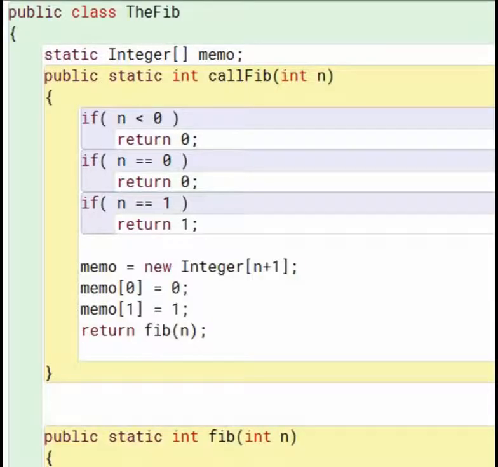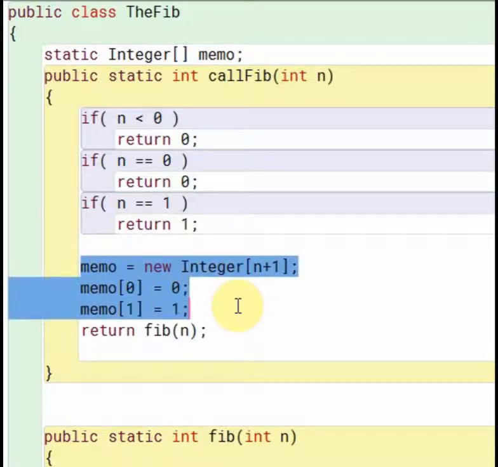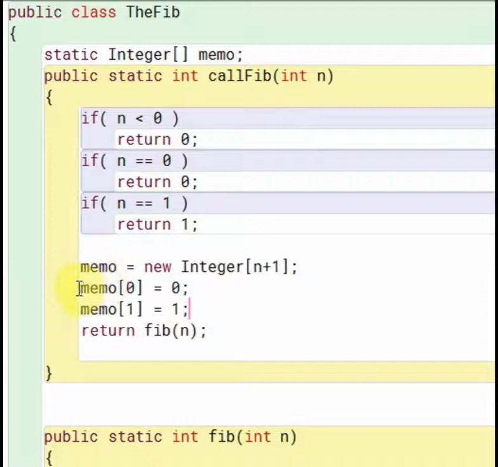Okay, now we've made it to our final step, which is to convert this problem into a dynamic programming problem. So the very first step is to initialize your array or your matrix that you're going to use, and to initialize what you know without doing any work.